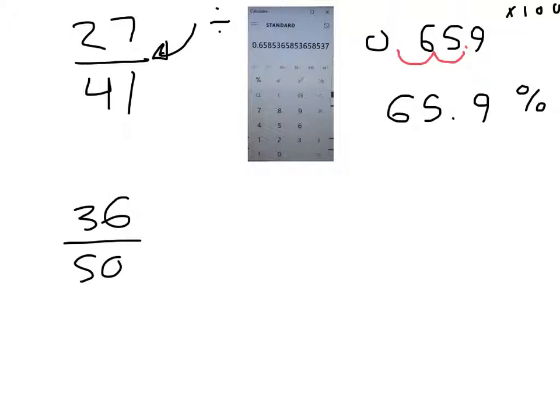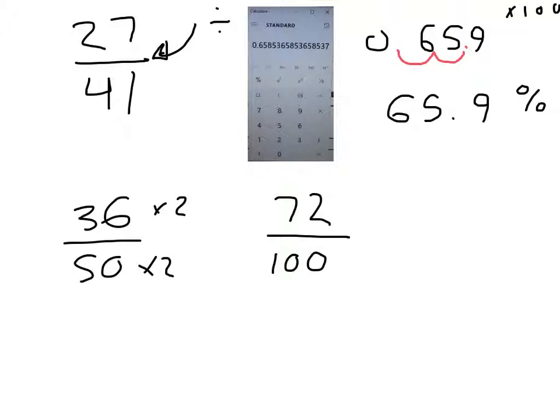So let's make a percent for the previous score, the one on the bottom. This one we can use equivalent fractions because it's a nice, easy, round denominator. 50 is very easy to turn into 100. We just have to multiply by 2. So I'm going to multiply the top number by 2, the bottom number by 2, and that gives me 72 out of 100.